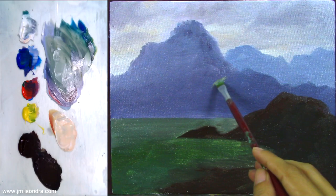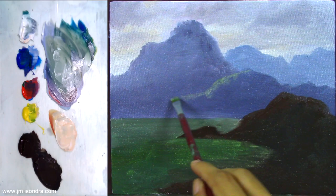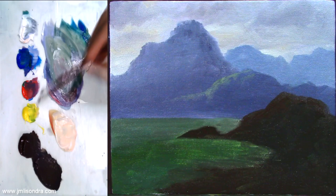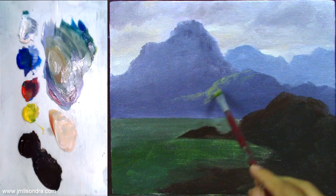There. Always remember, if we're gonna put some highlights, make sure that the highlight is lighter than the background color, which is the grayish blue or the purple. So again, gonna do it something like this. I'm gonna put more red on it and yellow, just red and yellow and white. There you go. The color is brownish. Again, and again, do not overdo it.